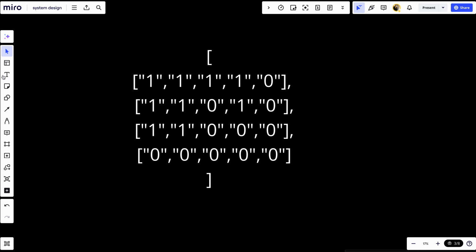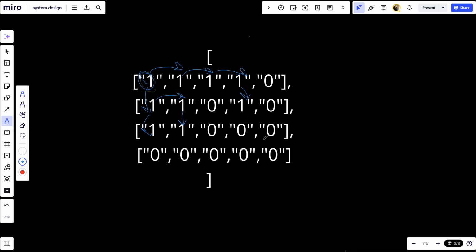So we will do it right there. First, we check if this is a 1. If it is 1, we try to make another search to look for all its neighbors, and recursively do that one by one to discover all the neighbors. Whenever we find them, we mark them as visited, and also we increase the count by 1.